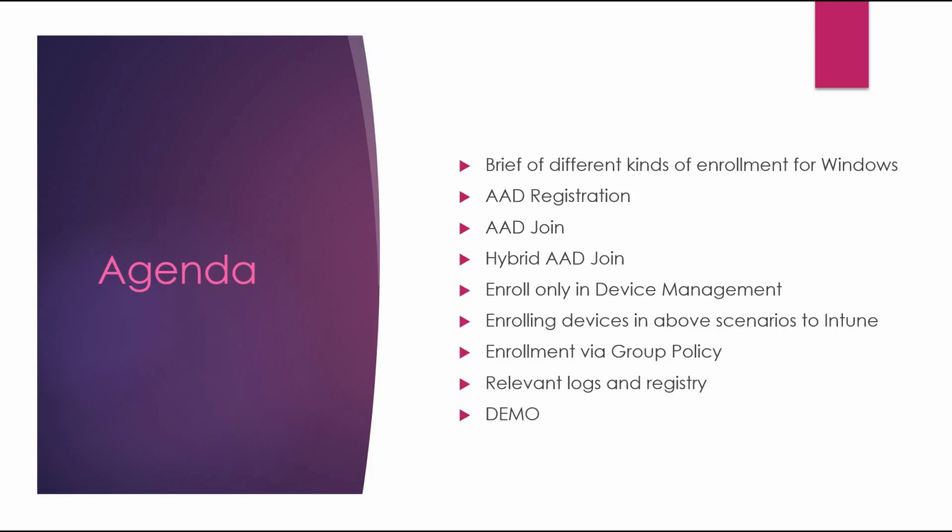And once we have understood the difference between each of them, then I'm going to explain how we can do an Intune enrollment of an Azure AD registered machine versus how we can do an Intune enrollment of an Azure AD joined machine versus how we can do enrollment of a hybrid Azure AD joined machine.